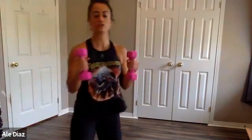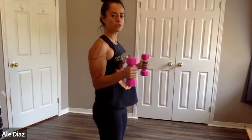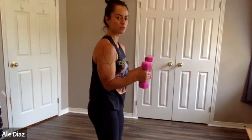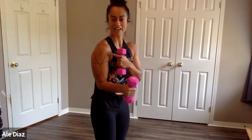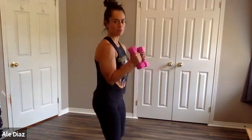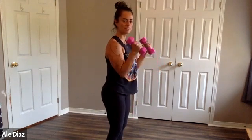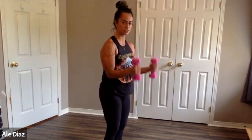So grab your dumbbells or bottles or cans of tomato juice, whatever, and have your hands face each other at a 90-degree angle. You're going to allow your shoulder to slightly roll forward because that is the ideal position for the front to be connected with your biceps. And let's start by doing 20 biceps curls.